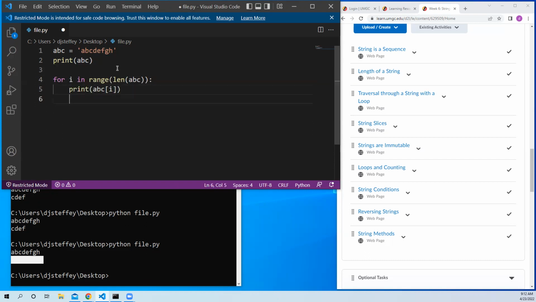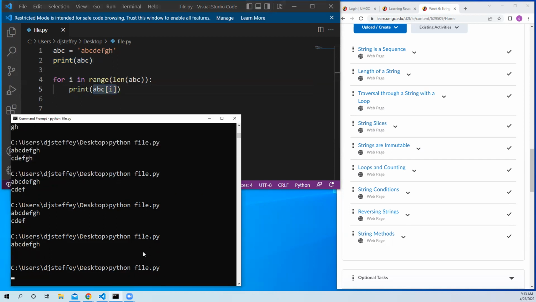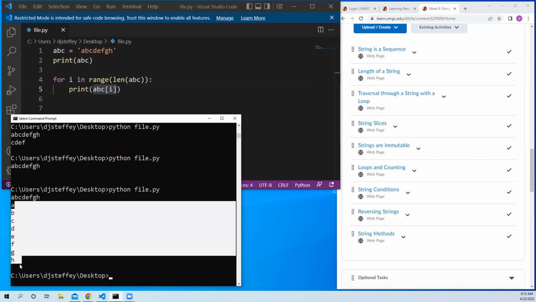Remember, we do this right here. We'll have our string. We will print our string. Then we're going to access each individual character and print it out. Yep, works no problem, right?